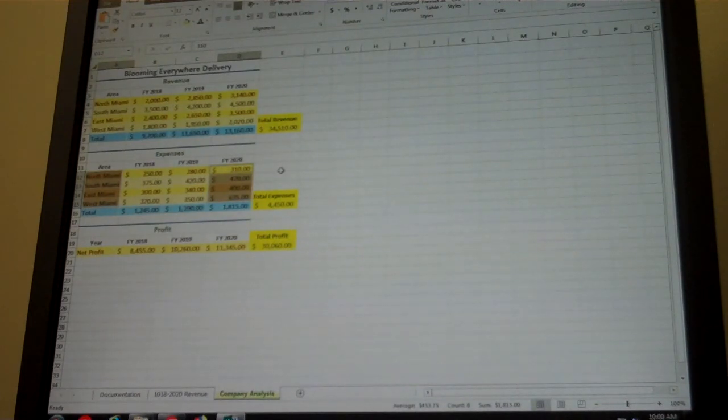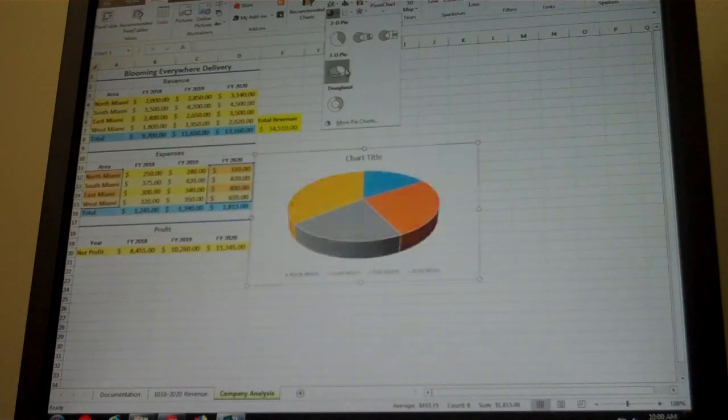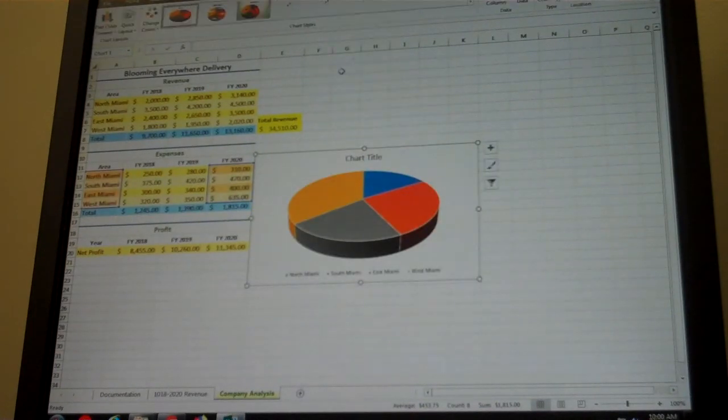We need to now create a 3D pie chart. That is done via the Insert tab. In the Charts group, here's Pie Charts. The arrow will give us choices, and here's the 3D pie chart. Now, we had a pie chart just plop into our worksheet. We need to do some updating to that chart.